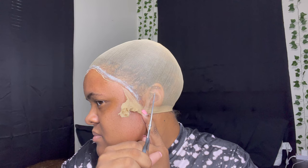It stayed okay. And then I almost forgot to cut my ear hole, so I went ahead and cut that because I was looking stupid, first of all. And y'all, for some reason, I cannot cut my right side. I was struggling. Look at my face. I'm really focusing. And then I went over it with some Got2b glue because it wasn't really staying down. Some parts wasn't staying down, so I went back over it with Got2b glue. Look at my face, y'all.